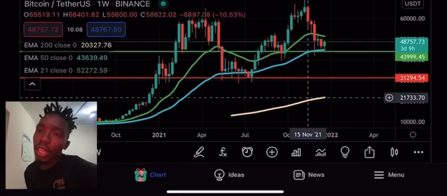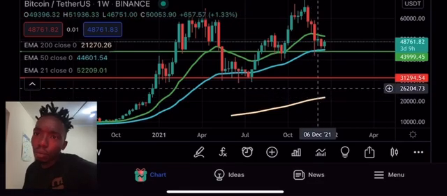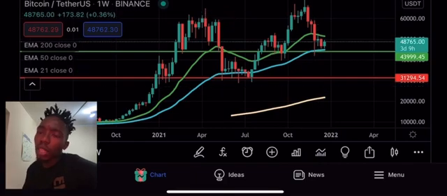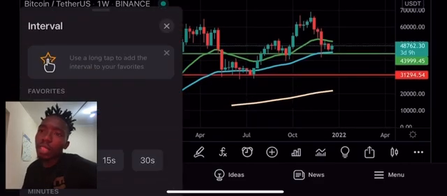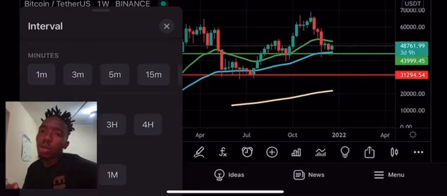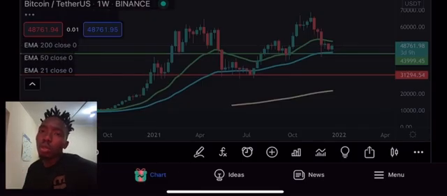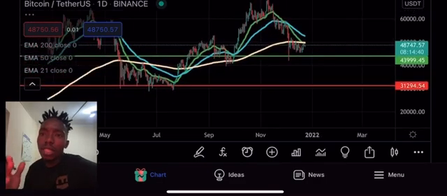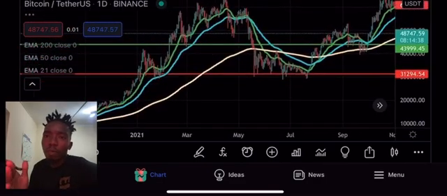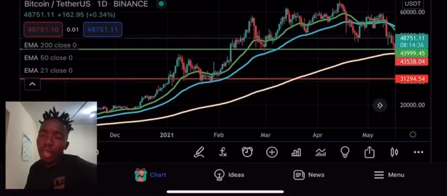That spike about almost 3 weeks ago, that sell-off, it may have spiked, but it didn't go below the 50 EMA. So what else we're going to do is now zoom down to a daily chart and see what the same metrics are saying and how they are behaving alongside price action.